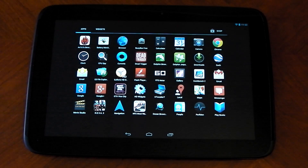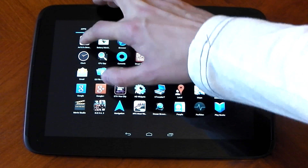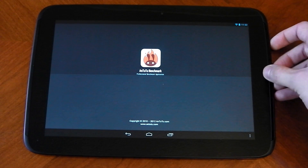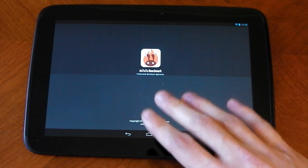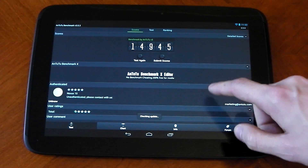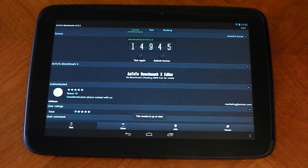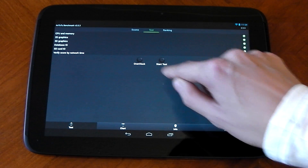Let me try one more. Quadrant really isn't optimized for it so I'm not going to bother. I'm going to use Antutu which has been optimized for Android 4.2 so it should give us a good score. Let's also not forget the resolution this tablet is pushing. I did get 14,945 last time which is a decent score, and I think that was overclocked.